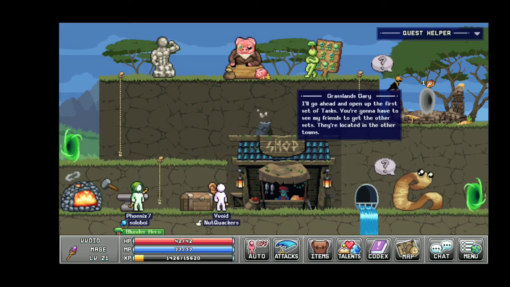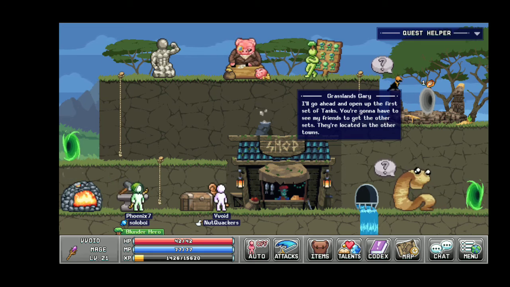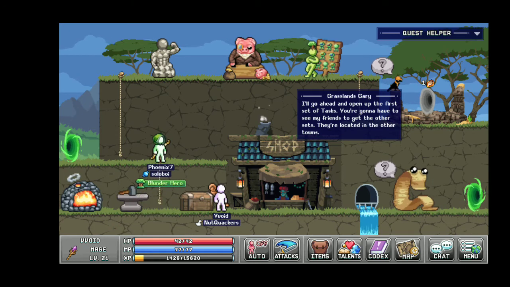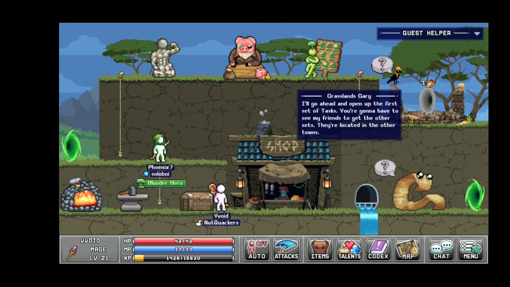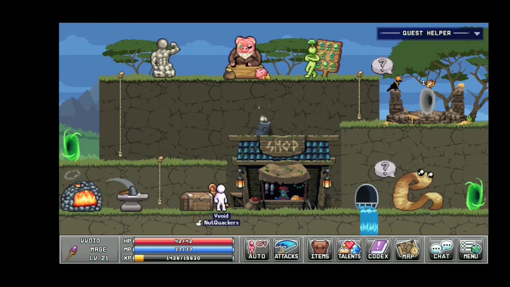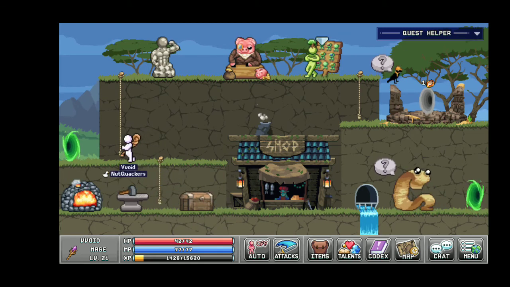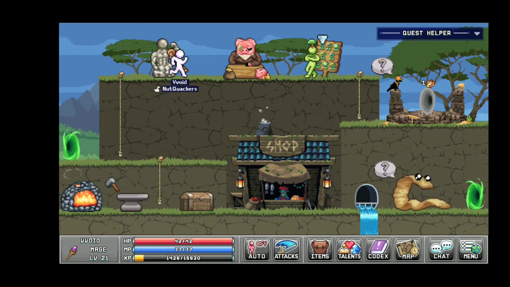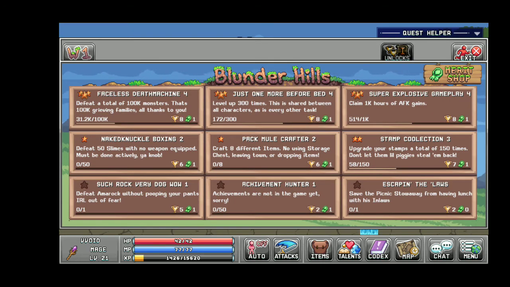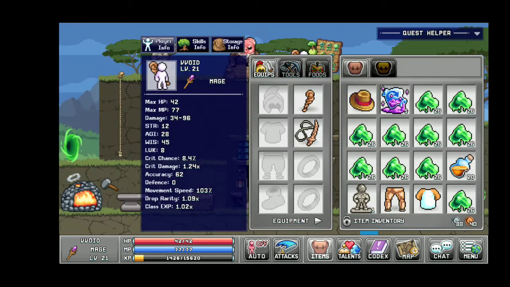I'll go ahead and open up the first set of tasks. You're gonna have to see my friends to get the other sets. They're located in the other towns. I see. Oh. Okay. So, what do we got here? Okay, nothing we can do at all. That's fine.